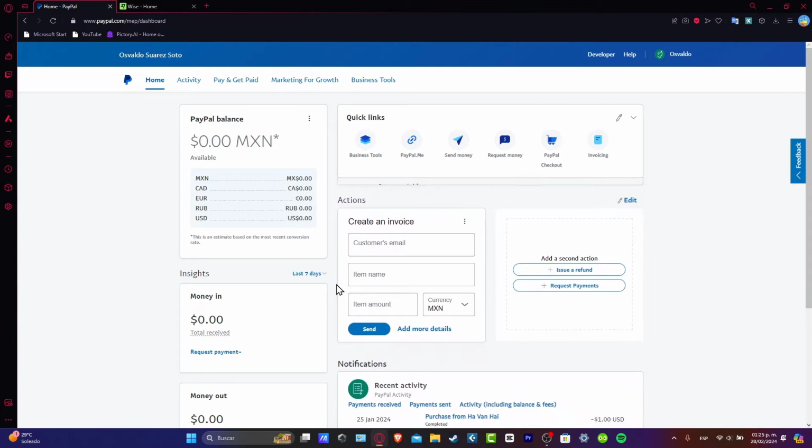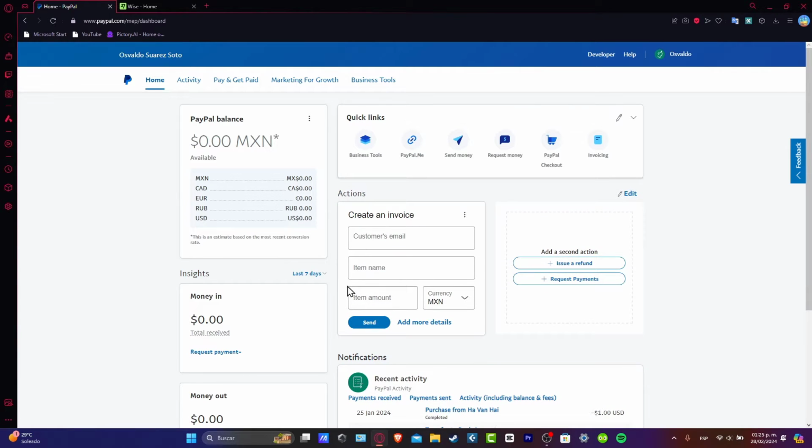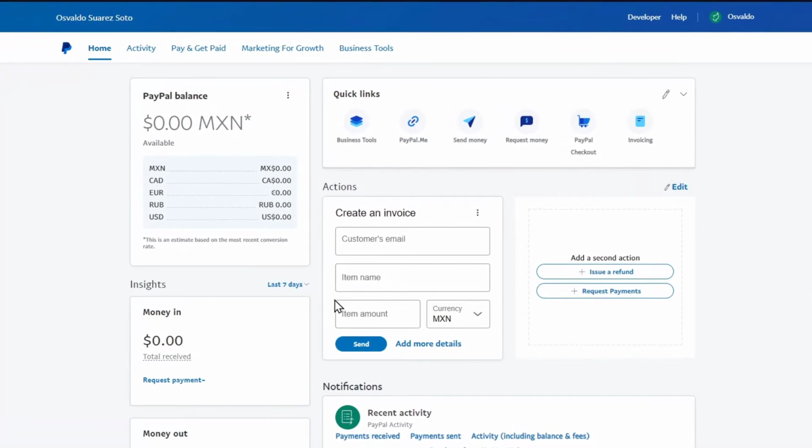Now let's navigate to the account overview. Once logged in, what you want to do is navigate to the overview of your dashboard. This is where you find the key information about your PayPal account, including the verification status. If you don't see the verification status right above in here, then look for the section that provides you an overview of your account details. PayPal typically displays the verification status prominently. This might be labeled as account status or verification.